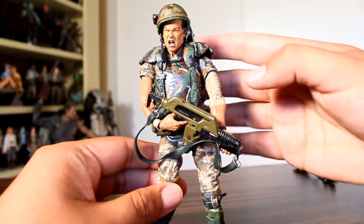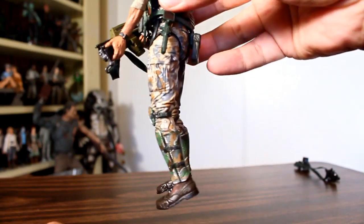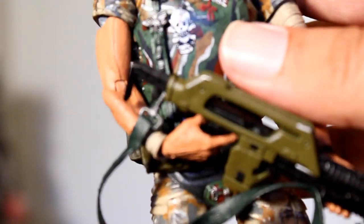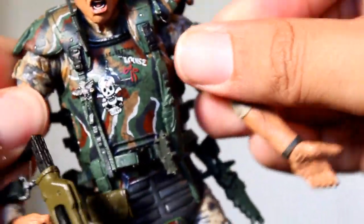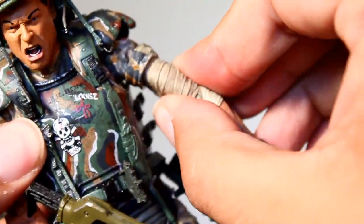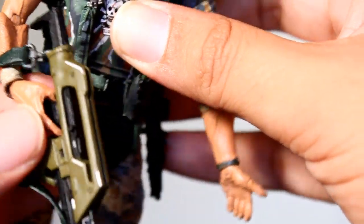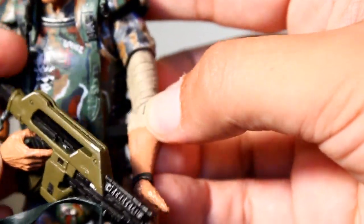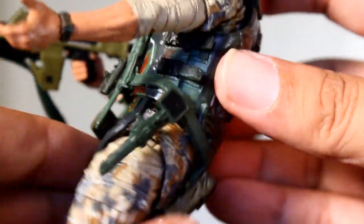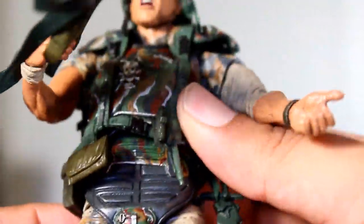The Xenomorph had loose joints right out of the package, and this Hudson figure has a really loose left leg joint — it's disappointing that he's like that right out of the box. Taking a closer look at the figure itself, he's got a basic hinge shoulder piece with a bicep swivel. The bicep swivel leads to a single-joint elbow, which leads to really good articulation in the wrists, which allows you to get him in a good position holding his pulse rifle. Despite the armor on the front, he has a waist joint because the rubbery armor hangs over the plastic base.